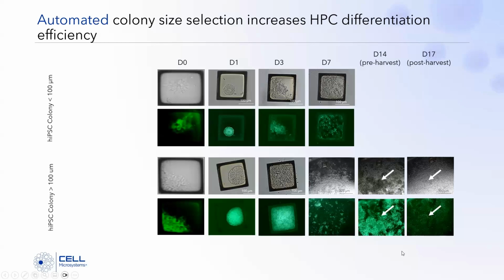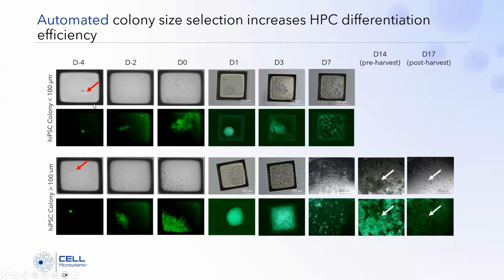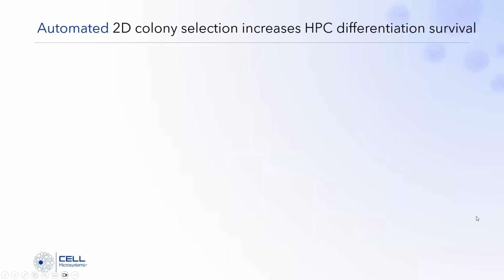What I want to highlight about this particular image is that both of these colonies started from a single cell. So if you had attempted to do this simply based on single cell transfer, or colony transfer independent of size, this really highlights how these workflows can fail. Simply by tracking colony size, we're able to improve the efficiency and the efficacy of that differentiation process.